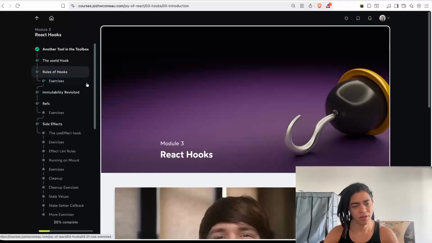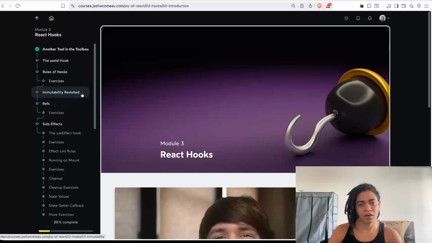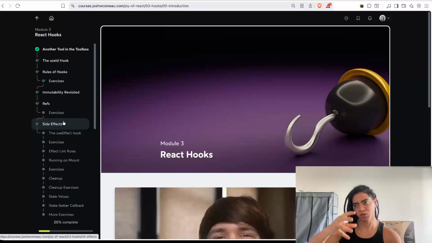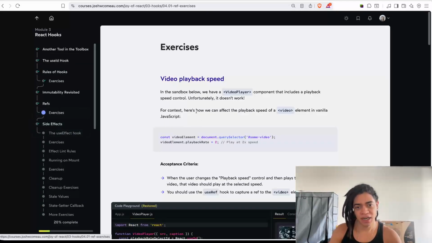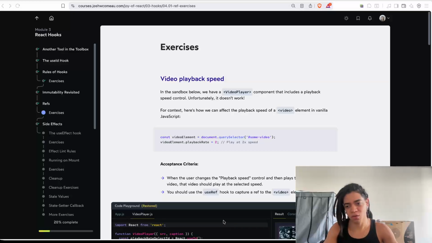And the other is immutability revisited, which is why we even care to always create these new objects, where these objects are stored, and how you can compare them. And finally, the side effects, which is what I really care about in today's video.